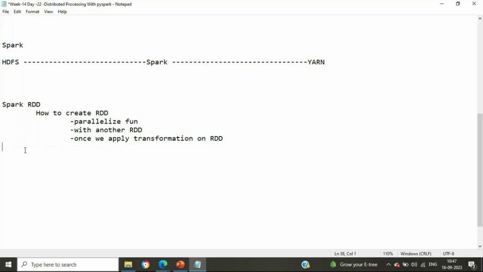So we have gone through different transformations and actions on the RDD side, and we have understood how to work with RDDs.